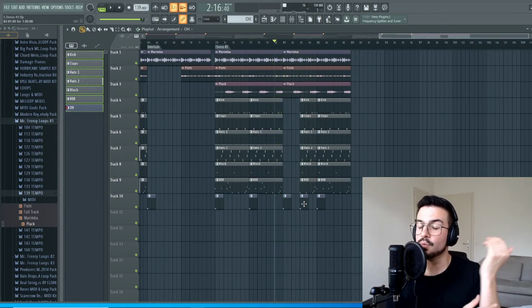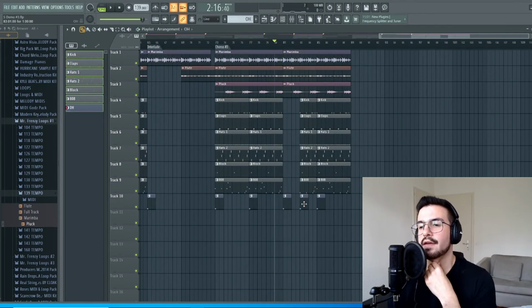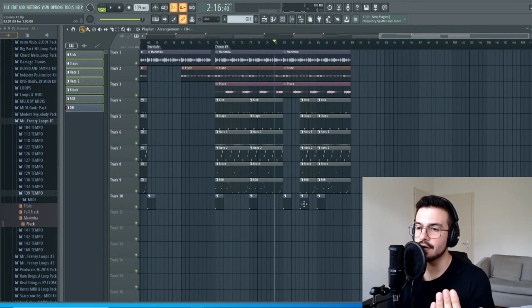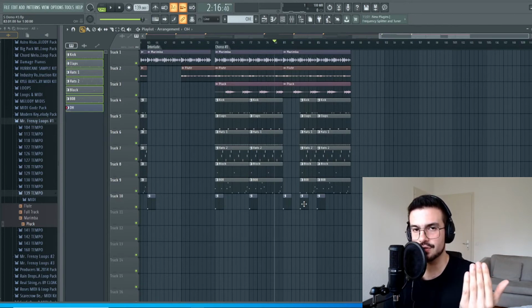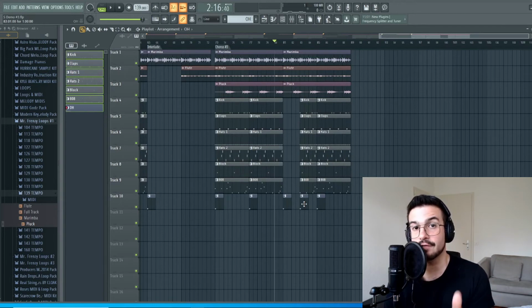Now, the reason why I'm doing this is because if the hook is anywhere near the first two measures here, then the song's going to feel completely different, but it's still going to have that sort of hook characteristic to it. So basically the words and stuff like that.